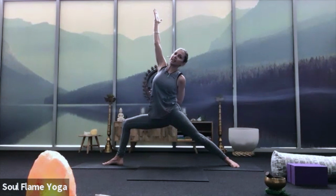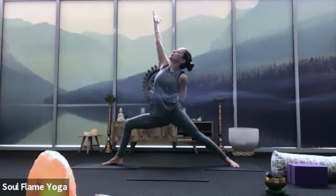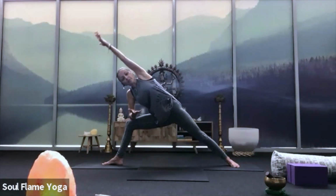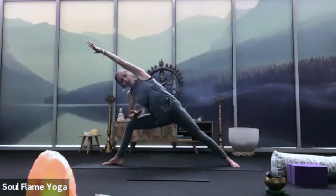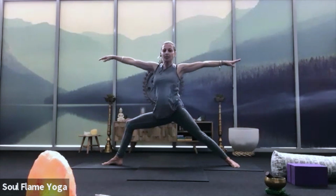Pressing through front leg. Good. Try to keep that right arm long and extending. Good. Let's wind down, side angle. Release left arm, up and over. Well done. Stay with your breath. Nice and gentle. There's no more up and down. So nice and gentle. Inhale, warrior two.